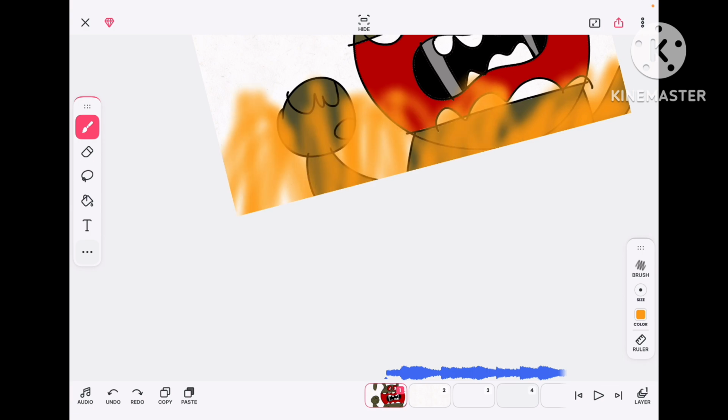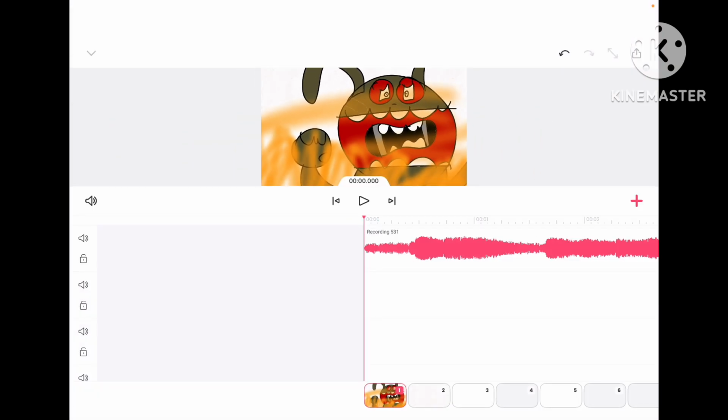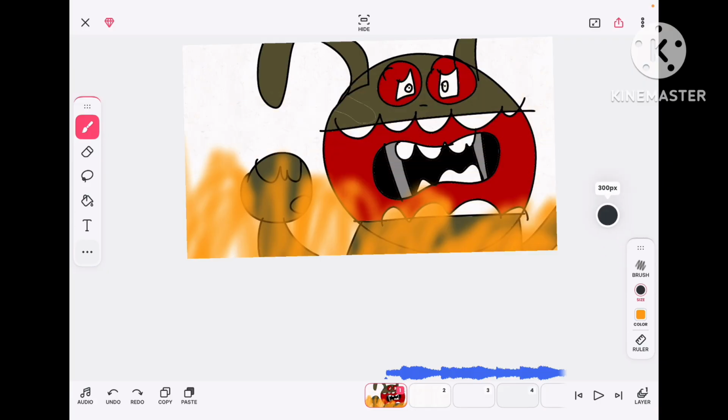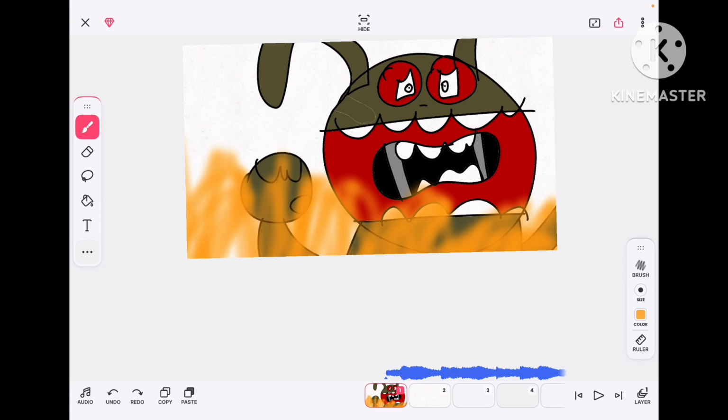You could scribble around everywhere. Now, if you want your fire to look more like this one, bigger, you've got to make your size a bit bigger, somewhat like this. Now, what I meant by the copy and paste that you need to use a lot, look, you press copy, then you paste.